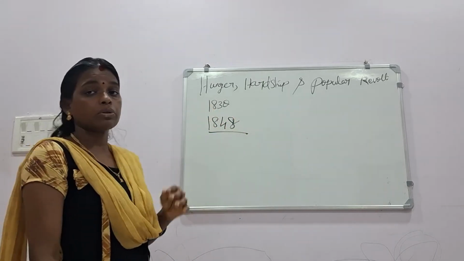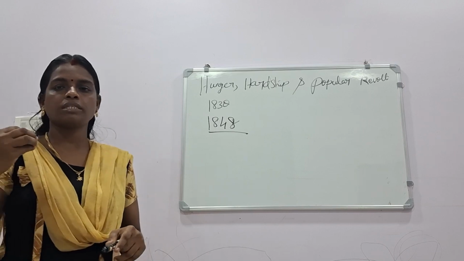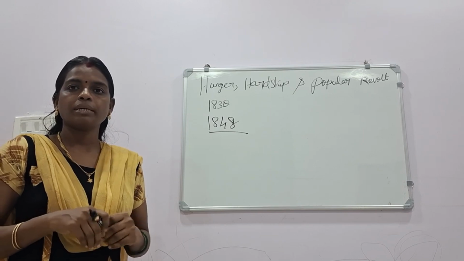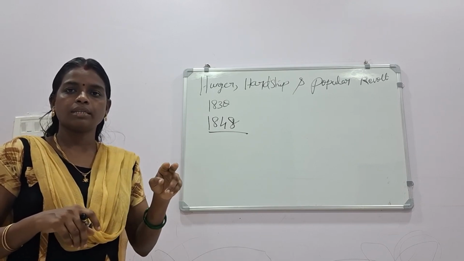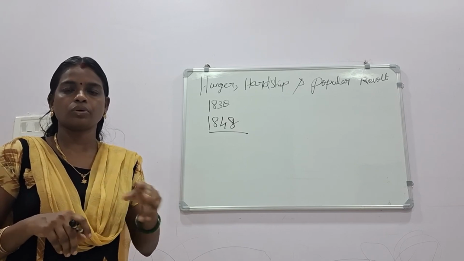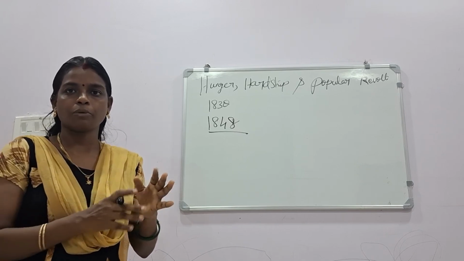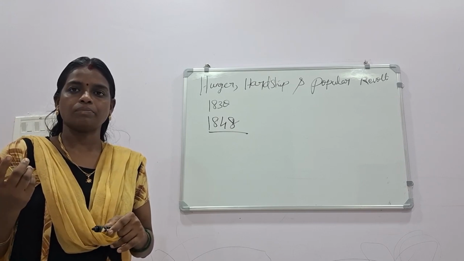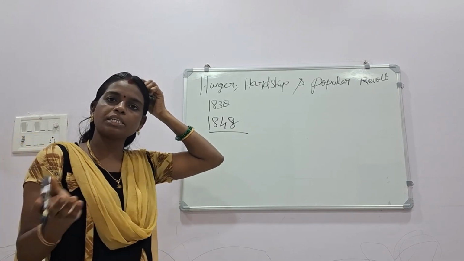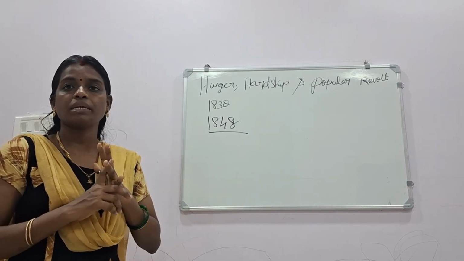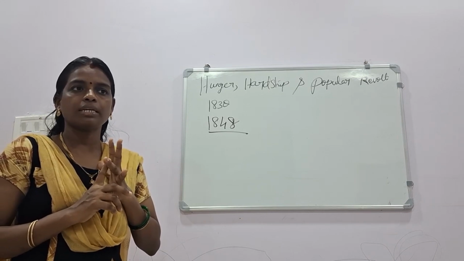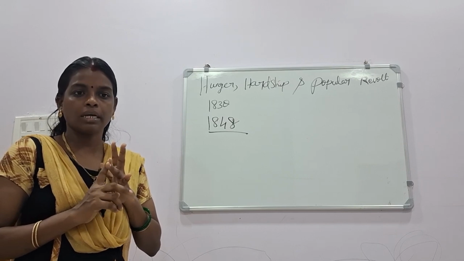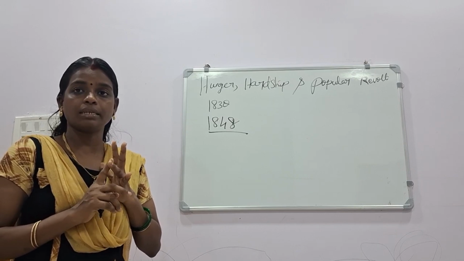And one more thing I want to let you know, the peasants were not able to pay the money to the feudal. Feudal means landlord. When the landlord gave the land to the peasant, the peasant must pay the rent, or must pay half of the cultivation amount to the feudal. That was pending. The peasant wasn't able to pay the money to the landlord, and cultivation became a failure. They couldn't satisfy the people of the country through the cultivation.